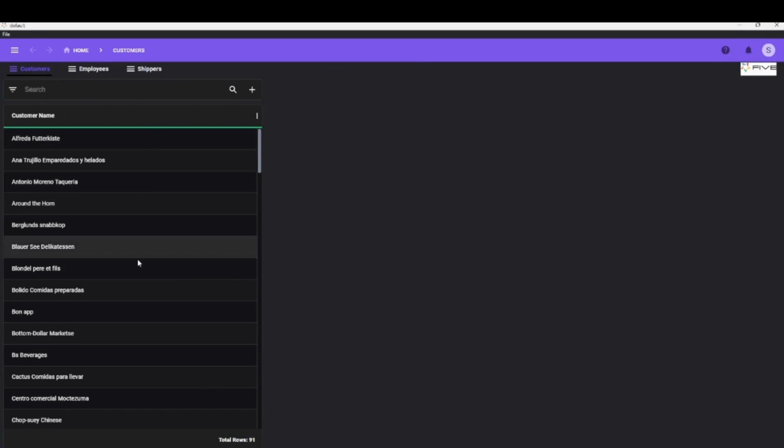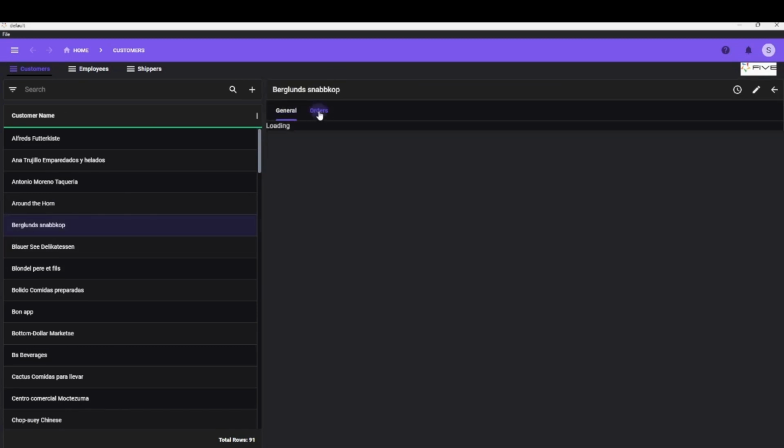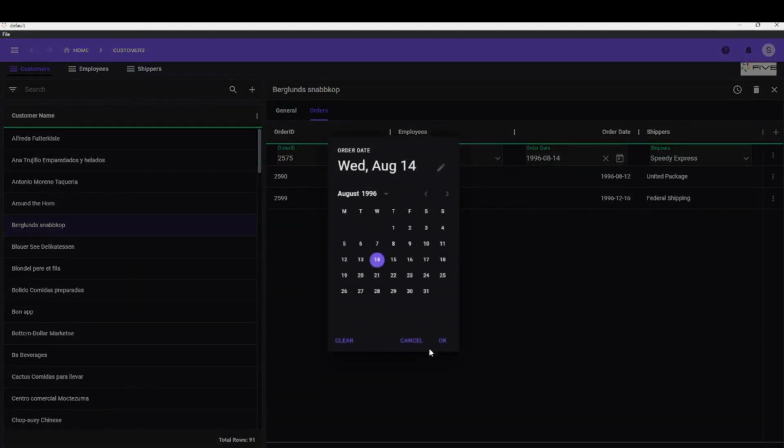So now whenever you click inside any customer, you'll get this new tab which says orders. And once you click it, you get to see every single order that the customer has placed in this grid, which is completely editable, and you can make any changes over here, which of course also includes drop downs and even date pickers.